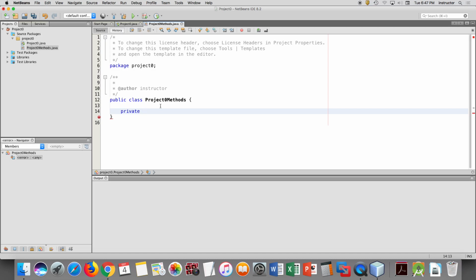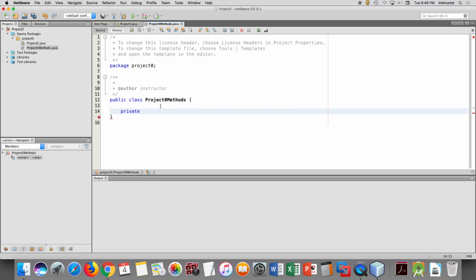Okay? There are 3 keywords in this context. There's private, which means only my class can make changes to it. There's protected, things in my package can make changes to it or can use it. And public, which means anybody can. Okay? Any class can affect it.